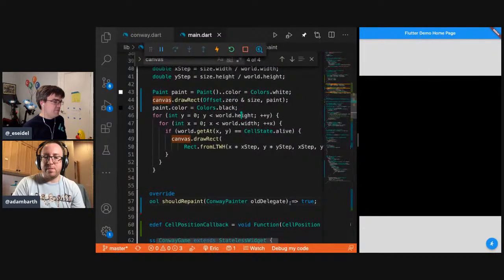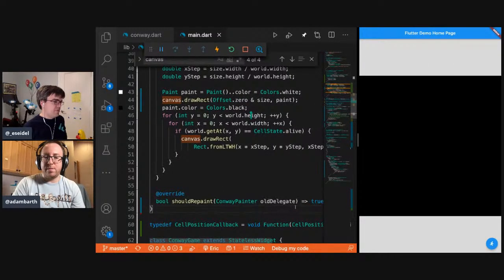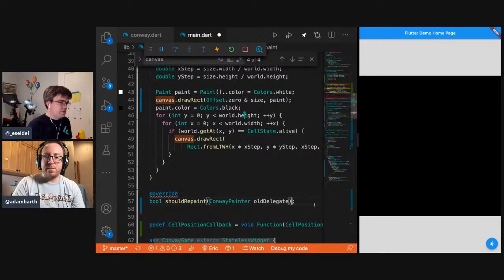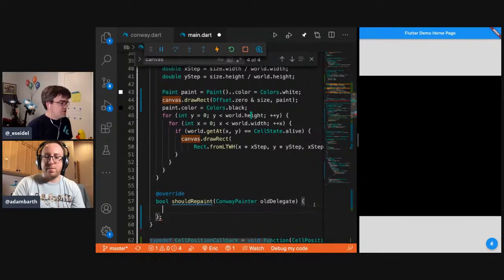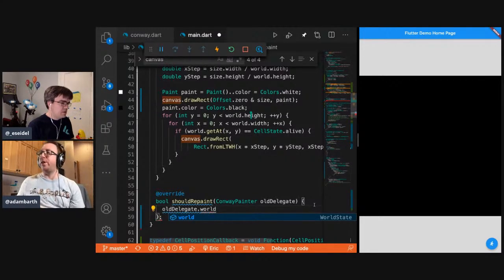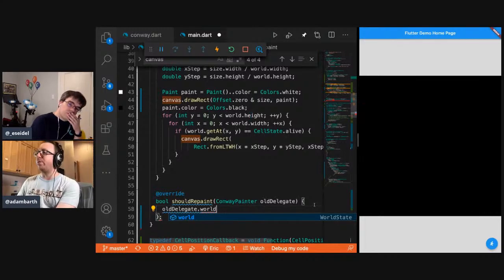This, right? Mm-hmm. But so what we should do here is, this should repaint old. Well, so just comparing the worlds isn't going to work because it's the world itself that's changed. The world object is persistent. Well, but I thought that's what you did, you added the equals for the world.